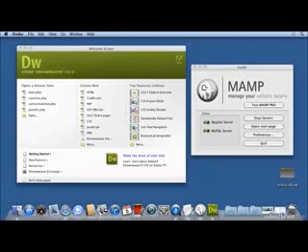What I want to do is walk you through the steps of setting up the testing server on the Mac side. Because we need to add the port number in the testing server area, I thought I would walk you through that step. I also want to show you this is the MAMP control panel. And right now I know my servers are on because they have a green light. If I click Stop Servers, that will turn them off, and you can see they turn to a red light.